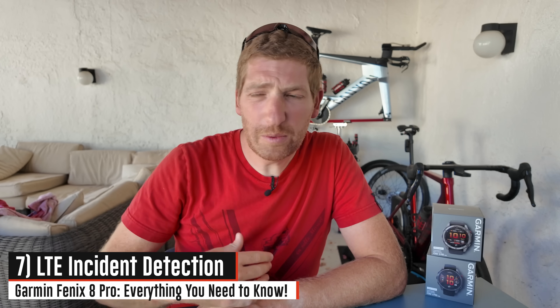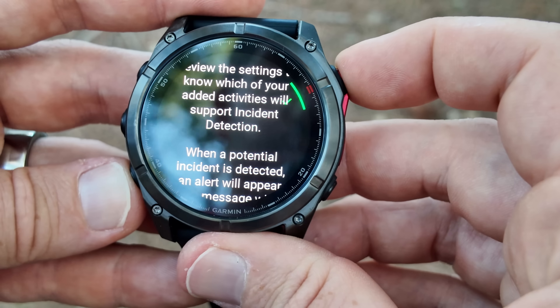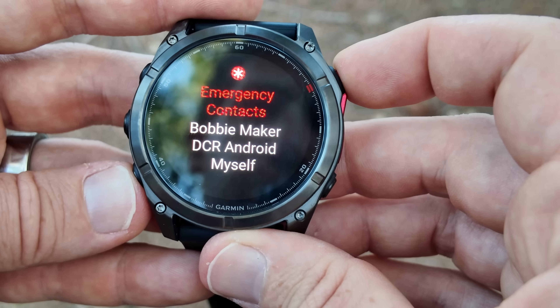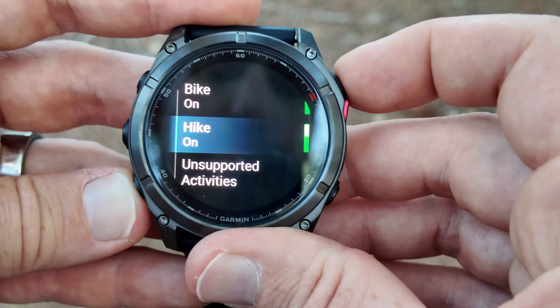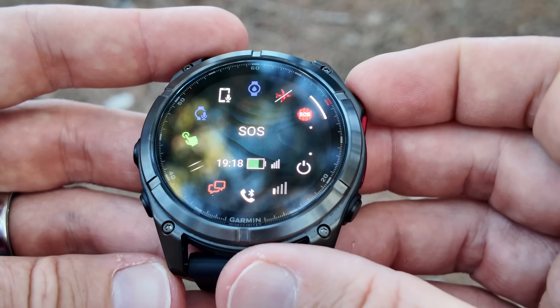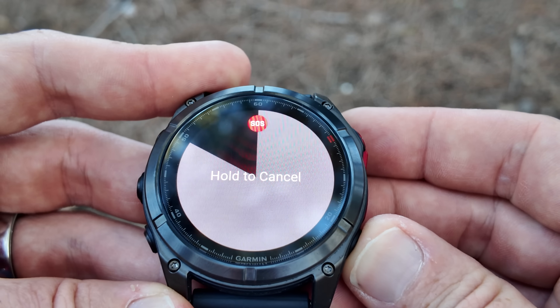After that, you get into the emergency realm. There are two levels. First, there's instant detection — that's when you crash your bike or trip while running. The accelerometer is triggered and it's going to notify your emergency contacts, the ones you define. That works over LTE and happens automatically unless you cancel it — you've usually got about 10 seconds to hit cancel. The next piece is the Garmin Response Center, where you trigger an incident that needs 911 in some capacity. You can do emergency SOS to Garmin Response and they will arrange for 911 to come to you — for example, if you're out in the mountains in a spot where you can't just drive up to.